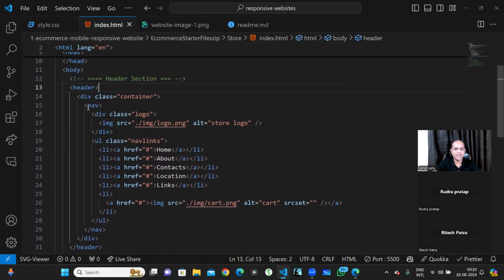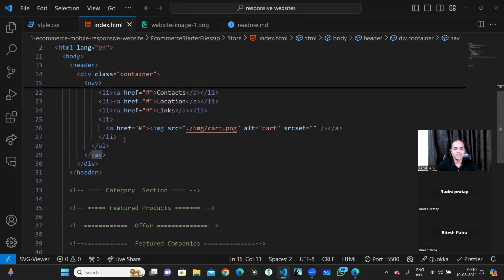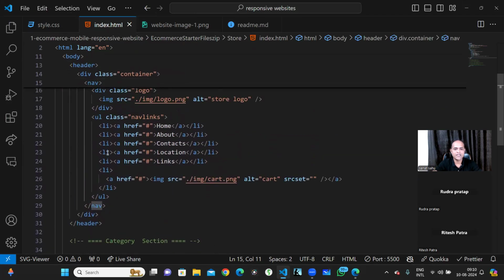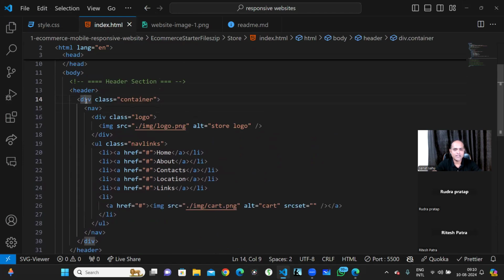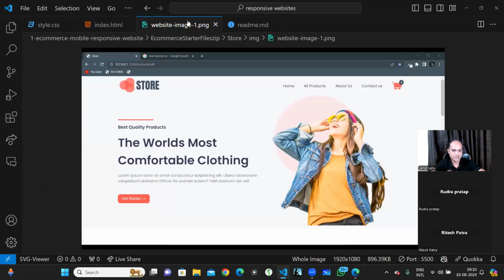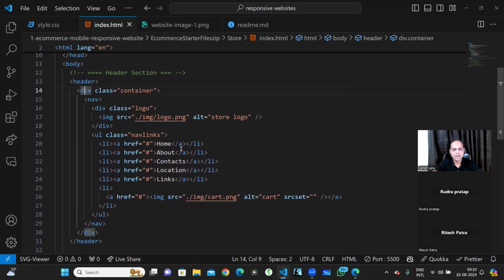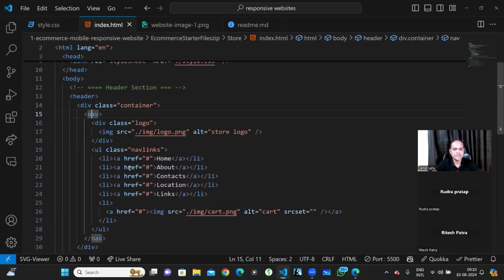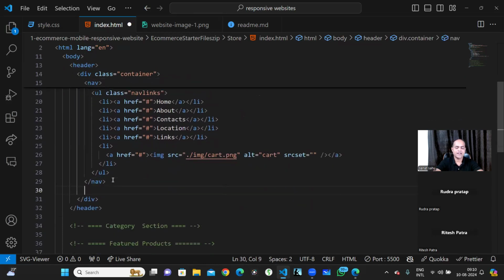So this is about the navigation that we completed. Okay. Now I'll just do the header content. Sorry, this is the container. Okay, let me see the image first so that we can do nicely. So this entire thing will be the header, and this will be the navigation, and this will be the header content. Okay, this part. So which means that we have to do the header content now. So this is the navigation, and then there'll be the header content, right? So I'll just have a div that is called header content.